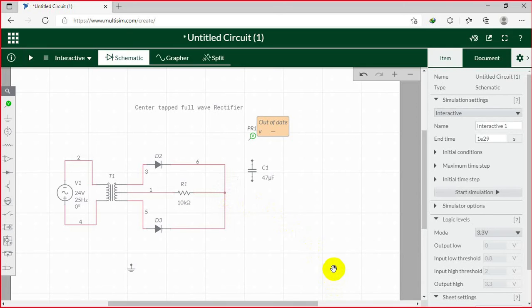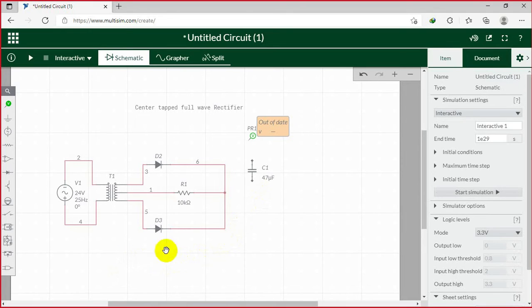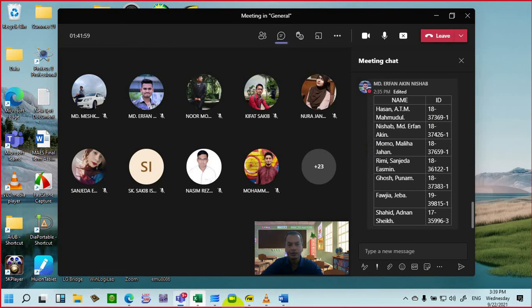So this is a center tap. We can use a capacitor across the load. We can do it later. First we see the output. So we don't need extra ground over here. Let's look at your left sheet and follow the left sheet diagram.